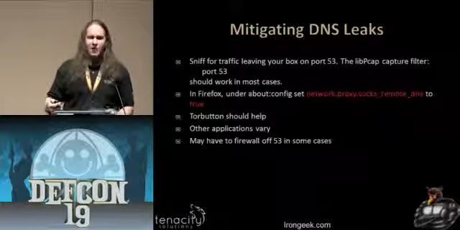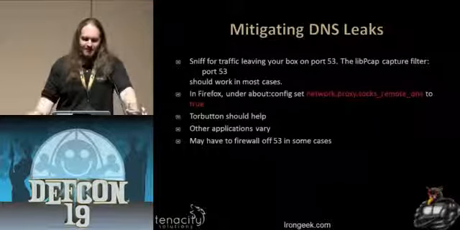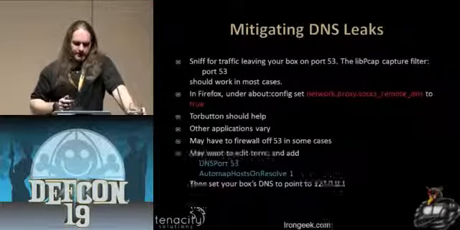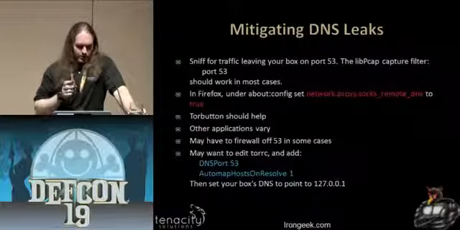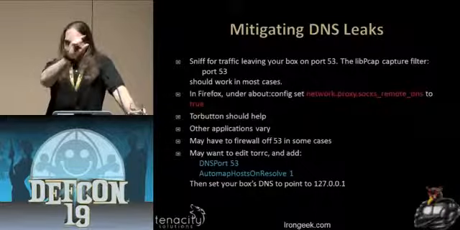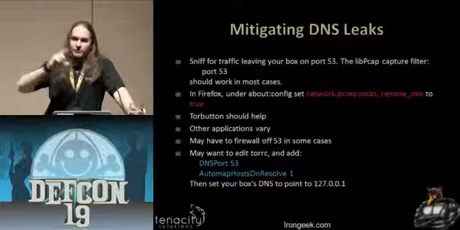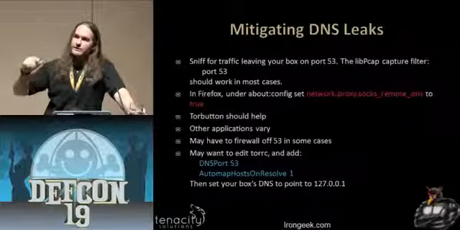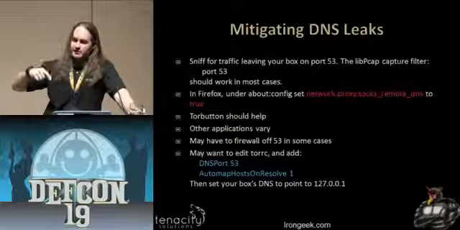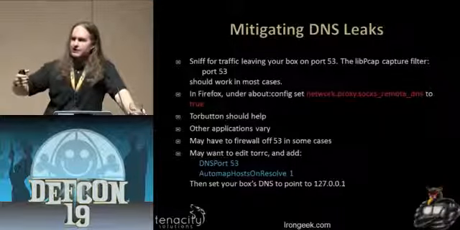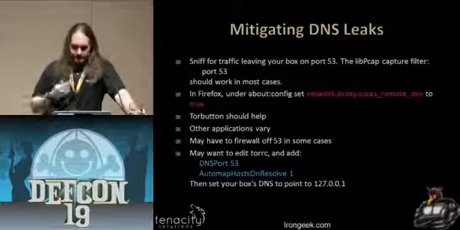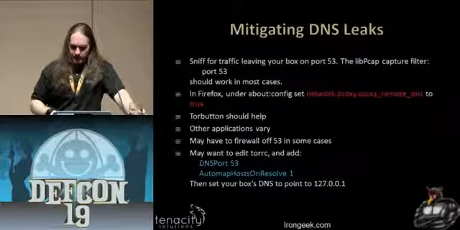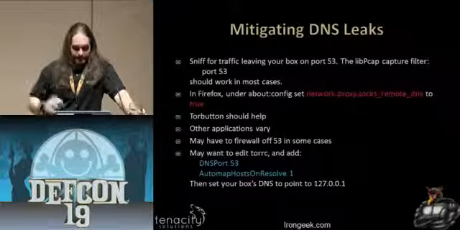You may have to firewall off of machines. Blocking port 53 entirely might be an option. Another option out there is inside of Tor, you can edit the RC file, and there's a setting called DNSPort. You just set DNSPort, and your local machine will now have a DNS server on it, and you can set your machine to use that as its DNS server in your IP settings, so that hopefully that would totally mitigate the problem of people being able to see your DNS traffic and figuring out where you're surfing.